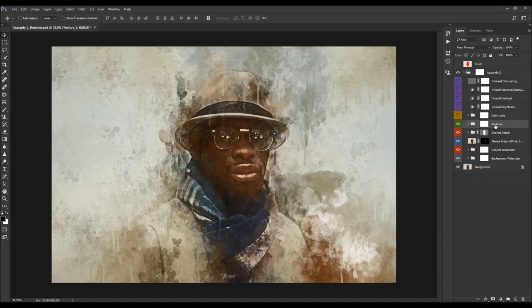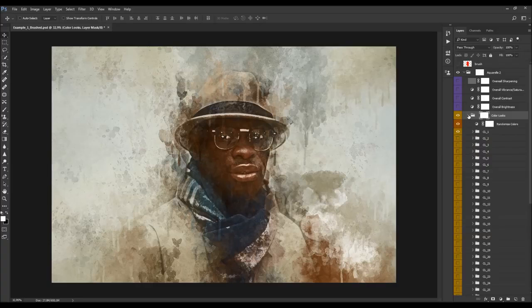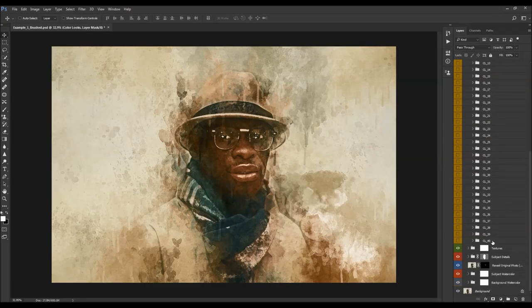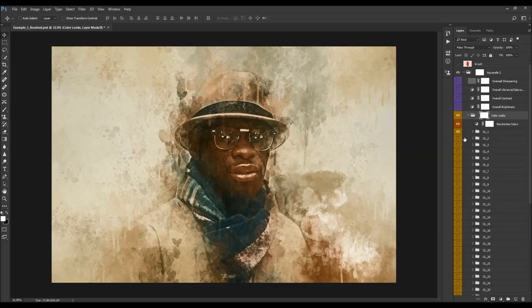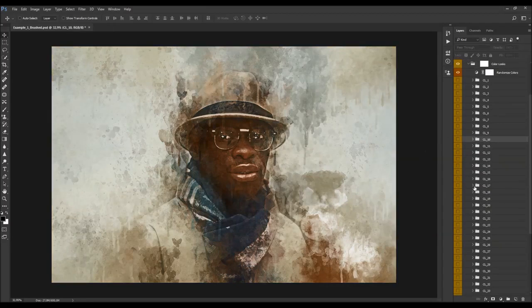Okay, so the next one we got here are the color looks. As I had mentioned at the beginning of the video, you can choose from 40 preset color looks. This color looks layer is turned on by default, and all you have to do is select any of the color looks here, turn it on, see how it looks. If you don't like it, simply try another until you find one that goes best with your photo.